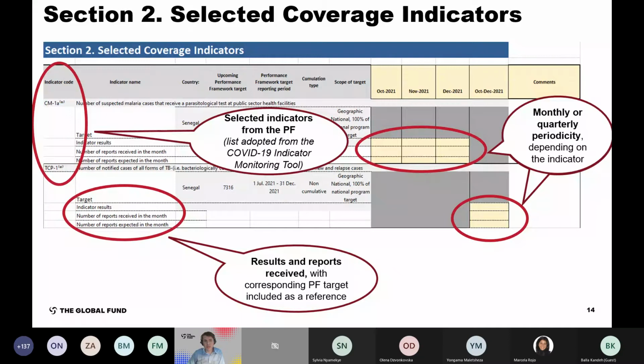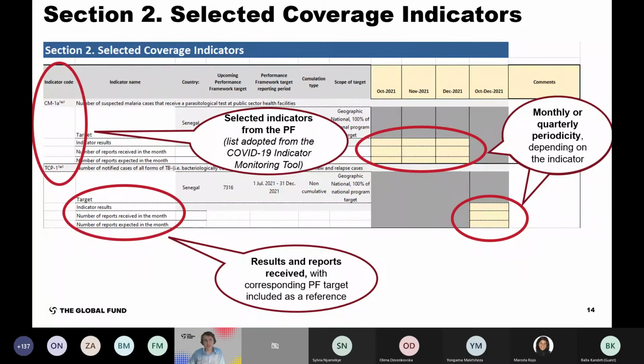You'll note there that both of these indicators say number of. There's no targets for this period, right? We don't have a monthly target. You have a 6-monthly target. So we're not asking you to calculate a percentage. We're just asking you for the latest available data. So it's really the numerator of your indicator that you're going to be reporting here to say, okay, I've put this many people on ART, or I've screened this many people for tuberculosis, rather than calculating a percentage.